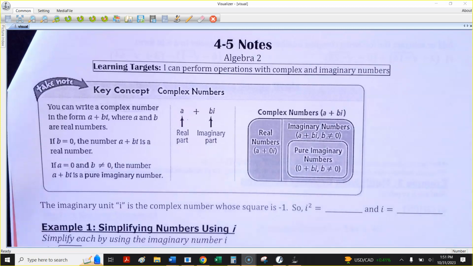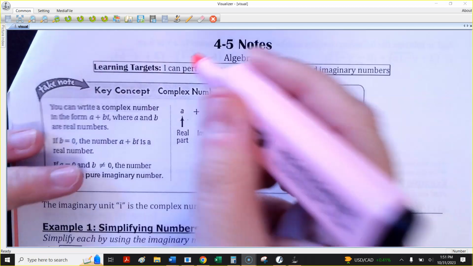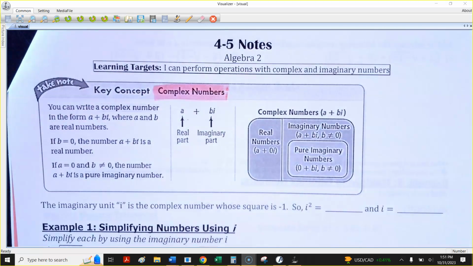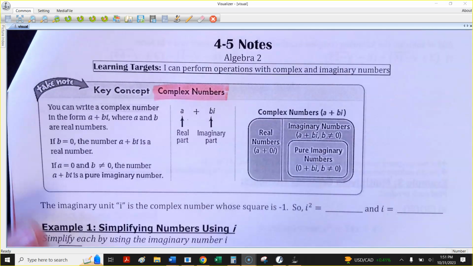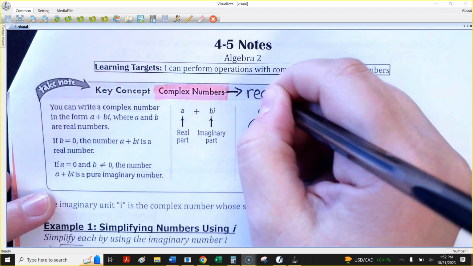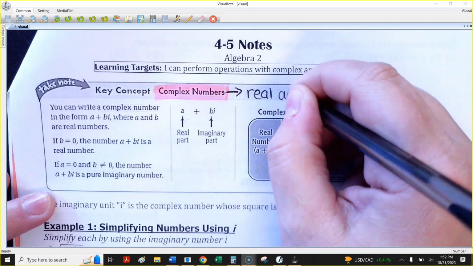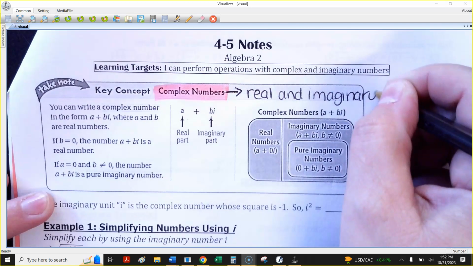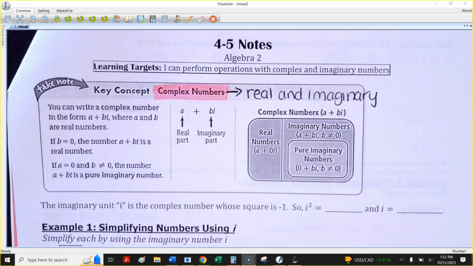Today, this lovely graphic at the top, which I just stole, is going to talk to you about complex numbers. Now, you guys know about real numbers. You've used them your whole life. Complex numbers encompass all the real numbers and all the imaginary numbers, and there aren't any other sets. This is every possible value you could think of.